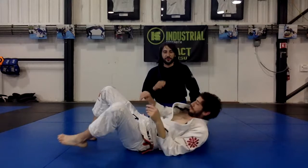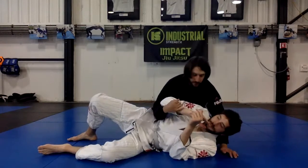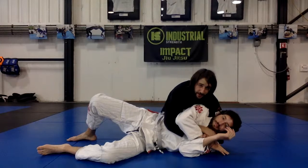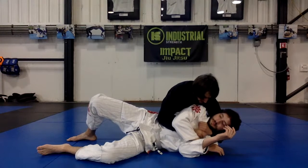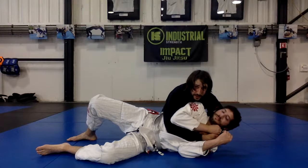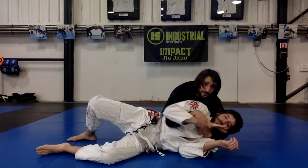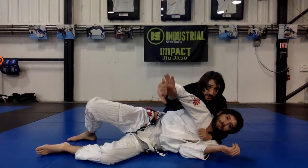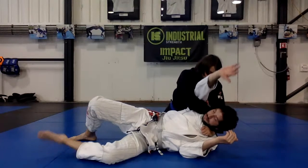So this one here is going to be fairly similar setup to the bow and arrow. We're just going to start in the gift wrap here. So when we start out already in the gift wrap position here, I could start having my 2-on-1. Maybe I want to go for this bow and arrow. And so when I start to feed the gi to my other hand, and I get the grip, maybe Ruben starts actually messing with my hand, maybe grabbing my cuff with my gi to keep me from pulling that. So what I'm going to do is take my right hand, come in, and grab the meat of his hand, right? So the meat on the outside of his hand, I'm going to grab that. I'm going to pull and turn that out. And now I'm going to let go and slide my hand back up and behind his neck or behind his head. And then I'm going to extend that out, right, for the chicken wing.